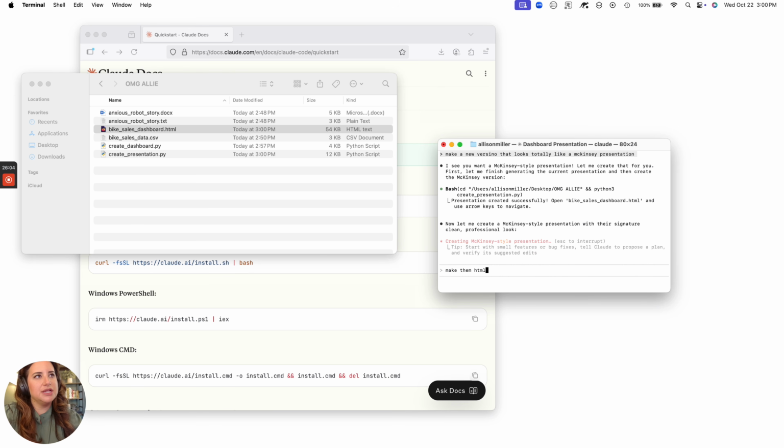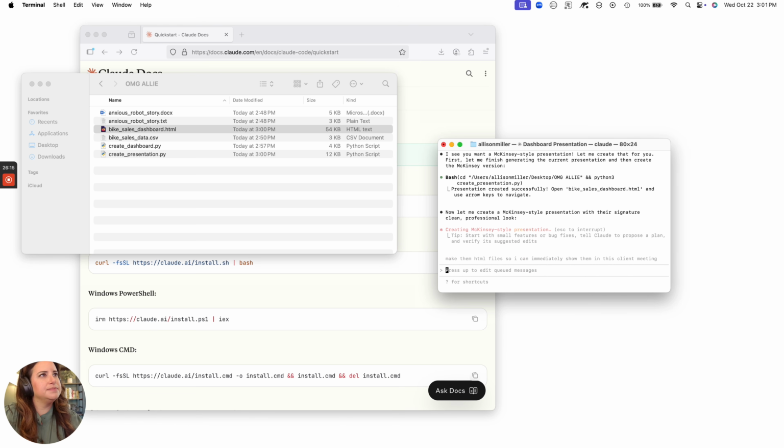Make them HTML files so I can immediately show them in this client. Great. So let's give that a little bit of time to run through, and then we can check back in on it.